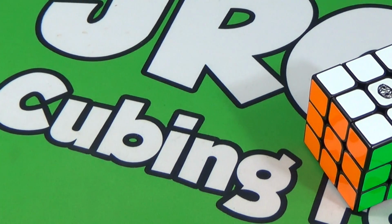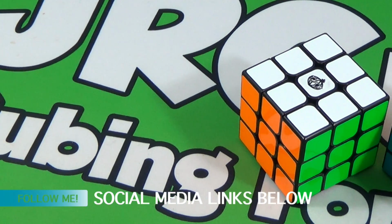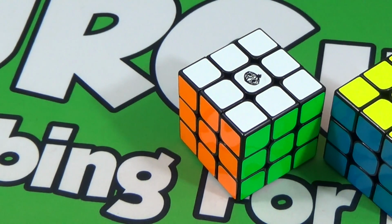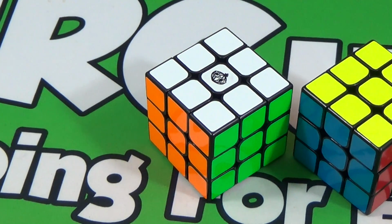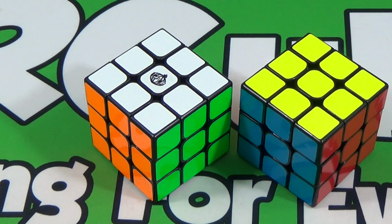So the YueYing and the MeiYing are the two latest cubes in the Ying series and the two official Cong's Design cubes. If you've seen my reviews on these cubes, then you'll know that they are very similar, but how exactly are they different, and how do they compare? Well, that's what we're here to find out.